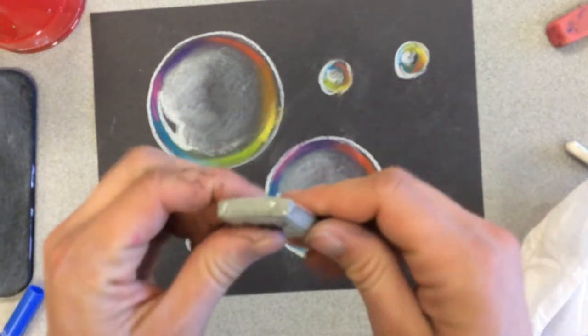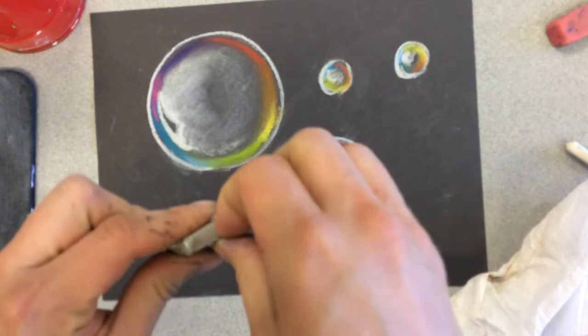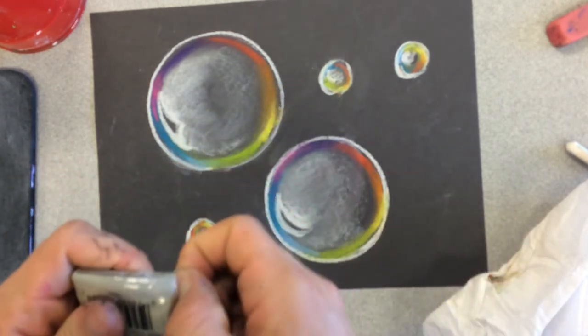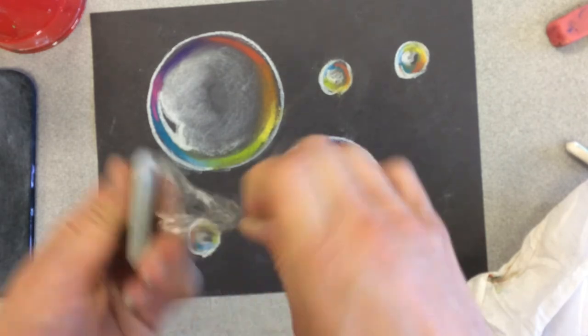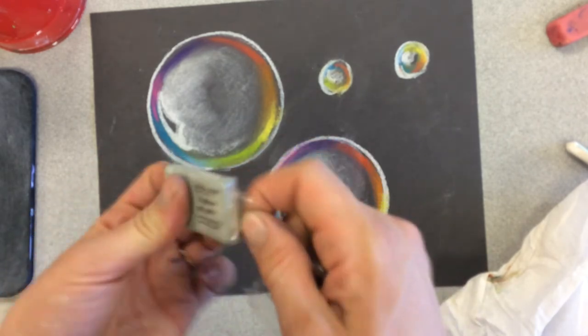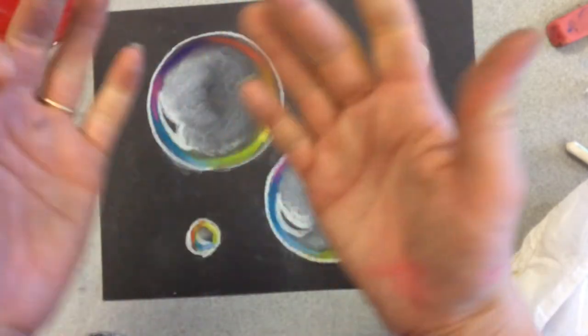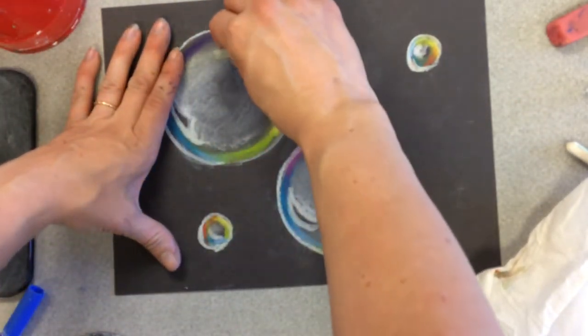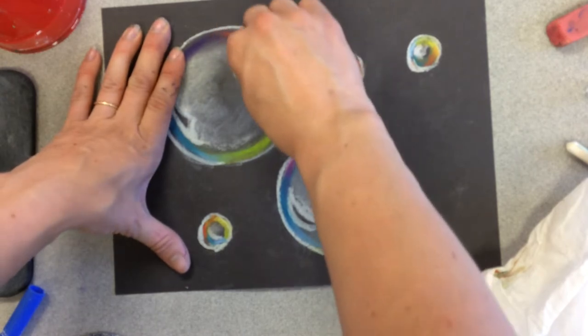These kneaded erasers are really special and they're not yours to keep so make sure when you use something from the art room it gets put back where it belongs when you're done so it can be used at another time. Kneaded erasers work best for shading with pencil and with chalk pastel. So right now it's a little too solid. I'm going to get back in there and I'm going to erase some dark areas.